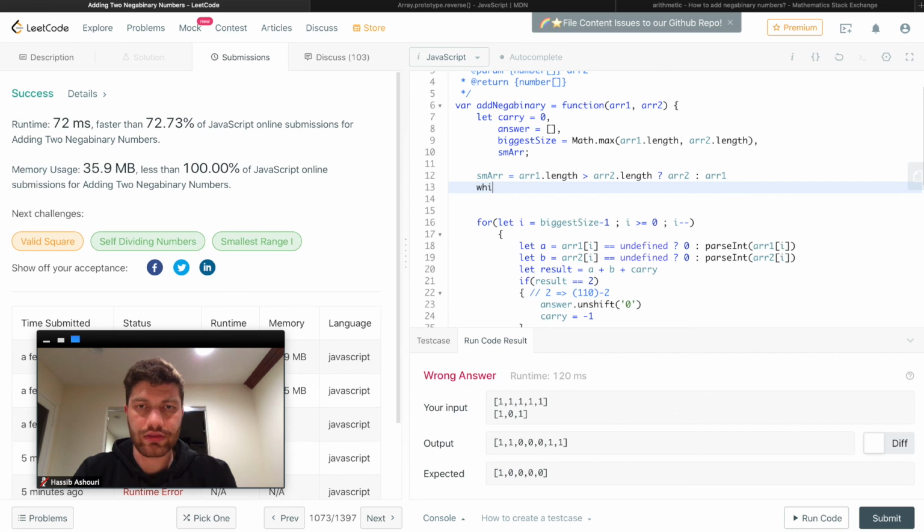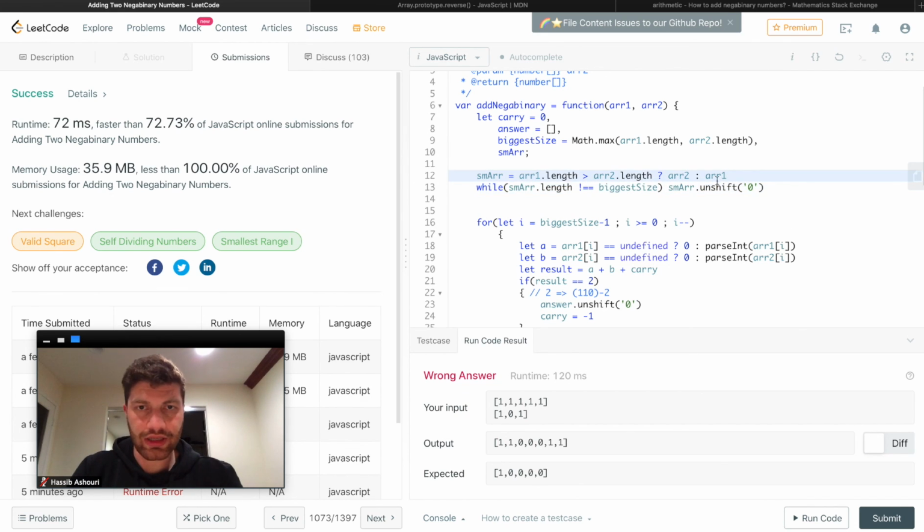Now we can do while smallest array.length does not equal biggest size, I'm going to keep on shifting a 0. Small array.unshift(0).